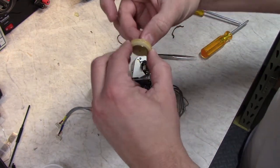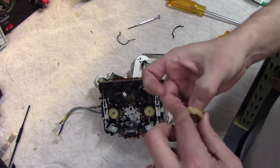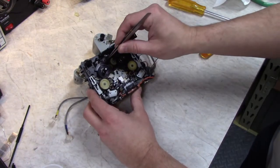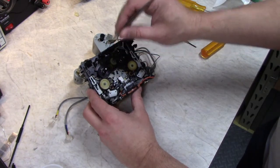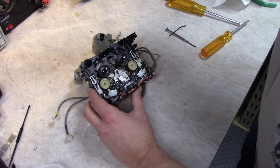This is the clutch that's supposed to slip when it hits the end of the tape, but more often the belt ends up slipping. There's a little thrust washer down in there when you pull that pulley off, so keep an eye out for that. Don't lose it. It's plastic.